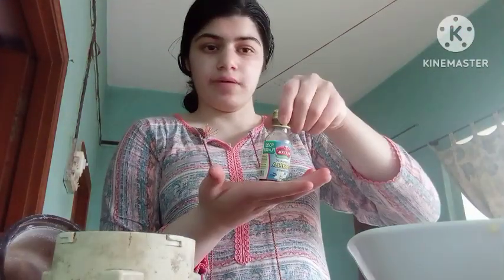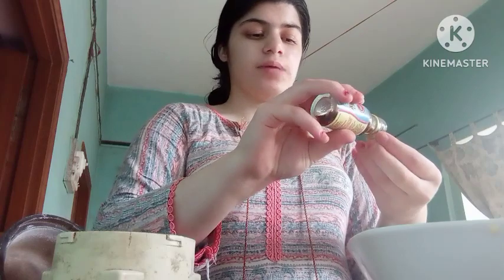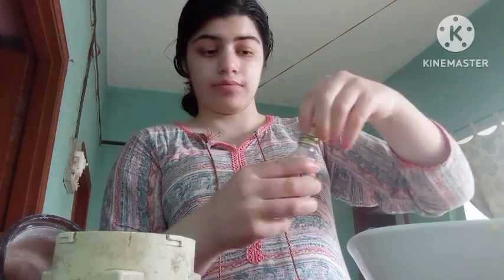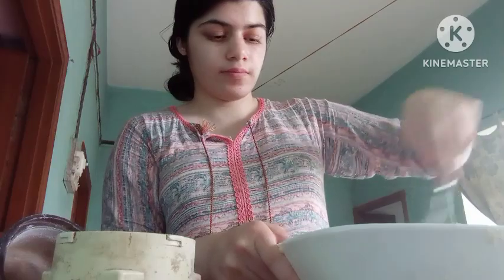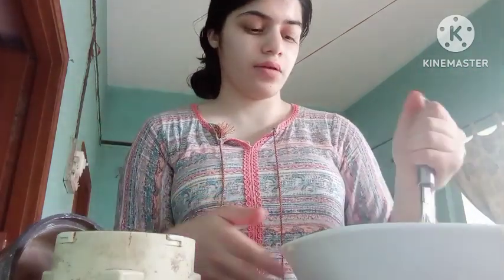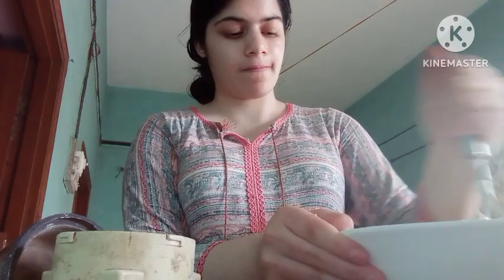Okay, so now I'm going to add some vanilla. This is my first time making butter cream. I normally make it with heavy whipped cream, so this is quite new. So hopefully it tastes good. So yeah, this is vanilla. And now I'm gonna mix. And then I'm gonna add some mango juice to make it look like mango frosting. Because again, it's a mango strawberry cupcake.